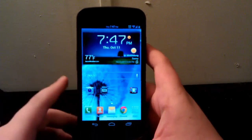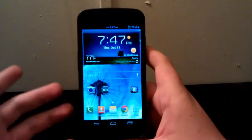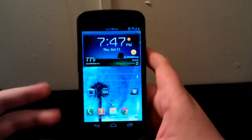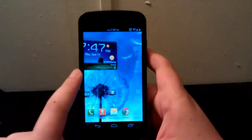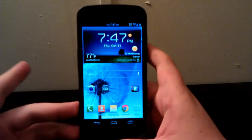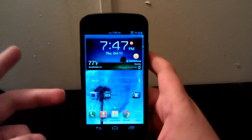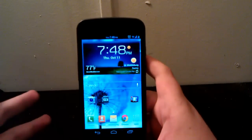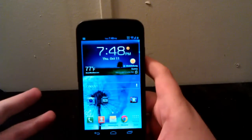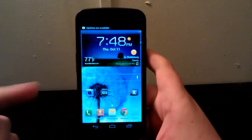But that was my quick look at the Franco Kernel Updater app, and also kind of partially how to install it. Again, you shouldn't really need help with installing the boot image, but if you do, I'm pretty sure if you ask on the forums, or ask me in general, I will help you. If you get stuck on a certain part, make sure you have the drivers. Everybody asks me, why isn't this working? Why isn't this flashing? If you don't have the drivers on your PC, your computer can't recognize your device. And if your computer doesn't recognize your device, fastboot is not a recognized command. Again, remember to get the drivers.